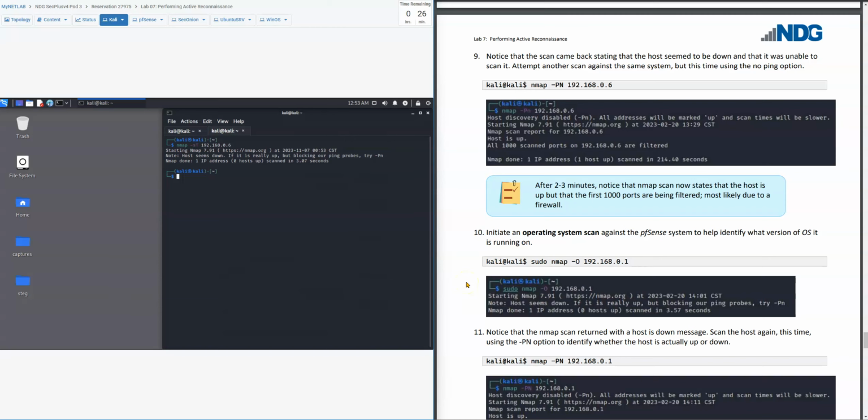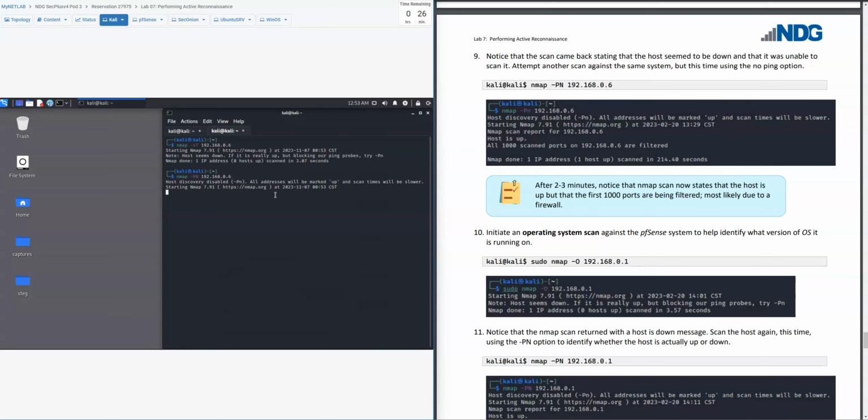Attempt another scan against the same system, but this time using the no ping option. So we're going to switch this up to nmap -PN 192.168.0.6 and hit enter.